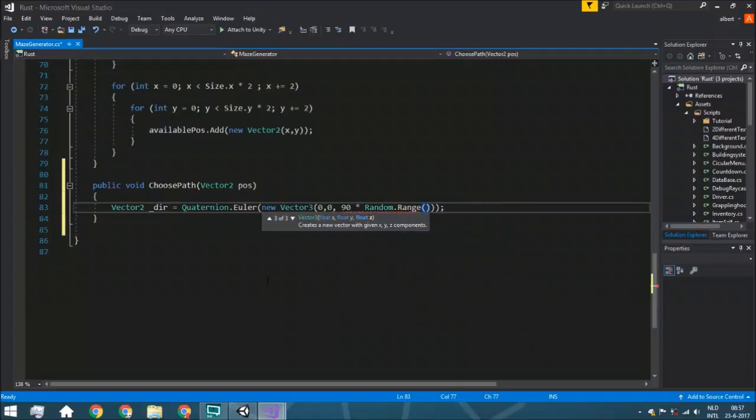And the range is from 0 till 4, which means that it can pick 0, 1, 2, 3. So we can just have each rotation, so we can go forward, right, left, down.